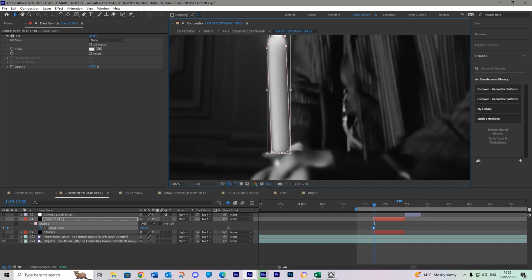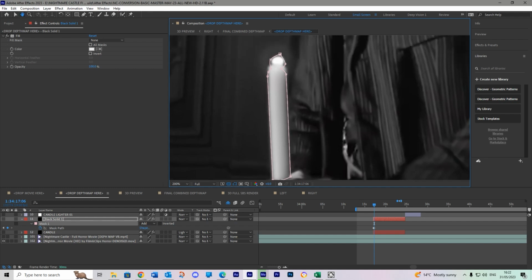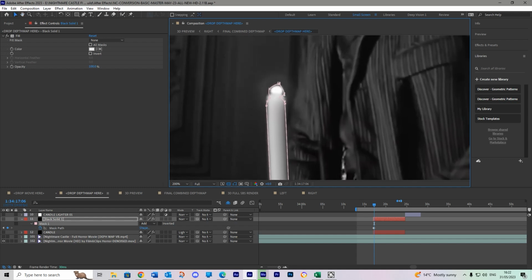I'm going to do this bit by bit. I will adjust manually where these points are. The hope is that over time, or sort of the in-between frames, this will actually automatically create them. It doesn't always work, so we just gotta hope.